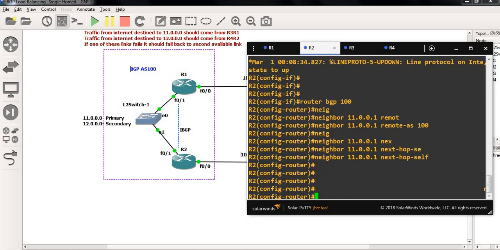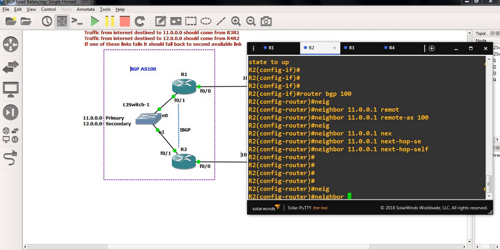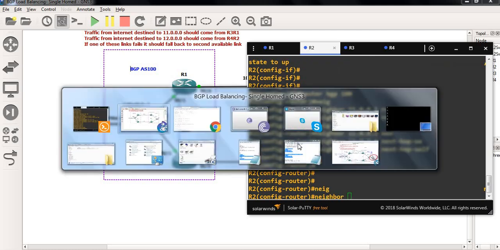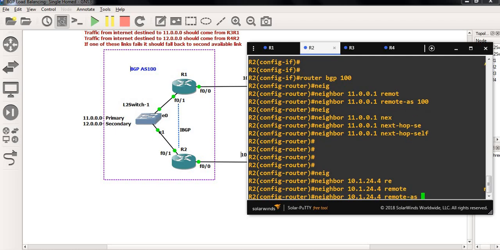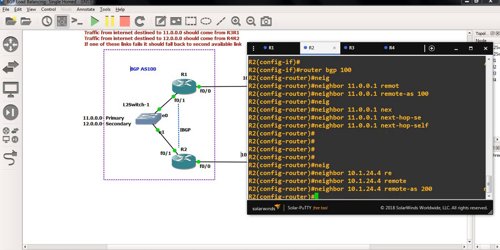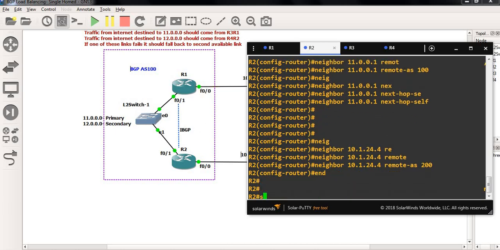Then what else I am going to do is my eBGP pair, neighbor 10.1.24.4, remote autonomous system is going to be 200, and that's it. I think we should be good now.